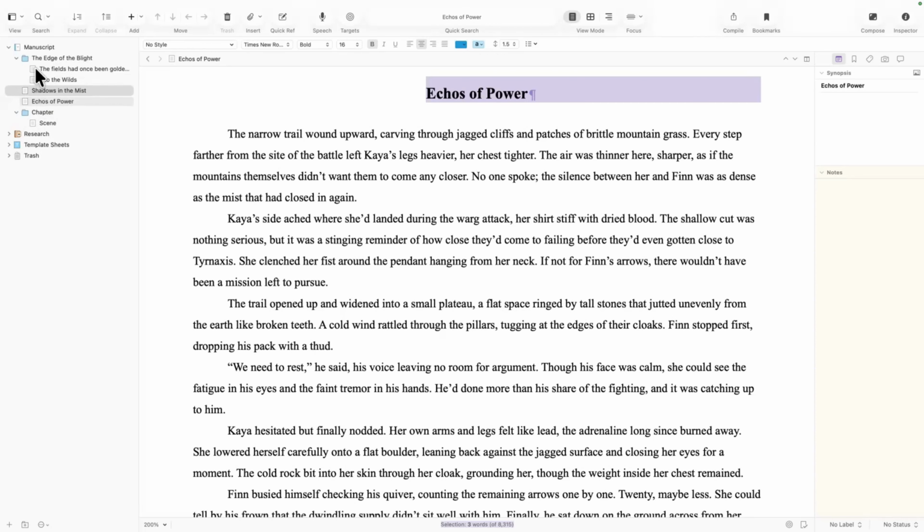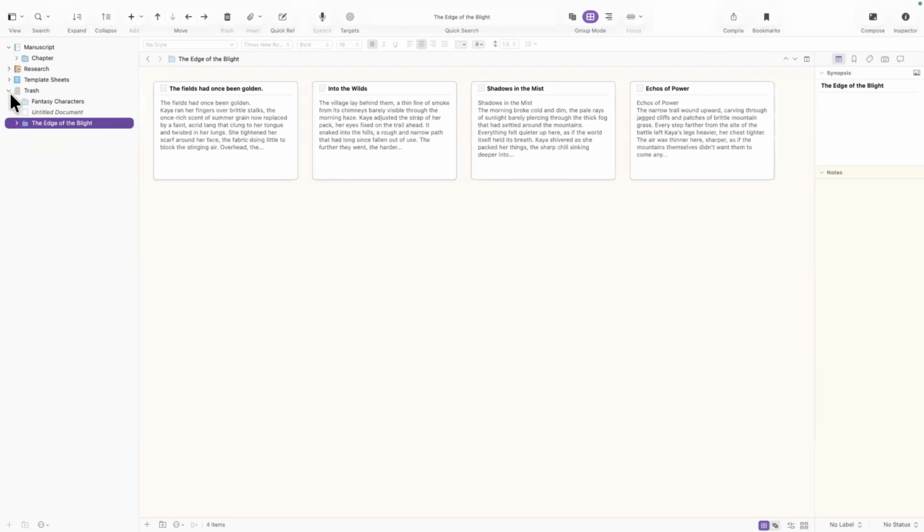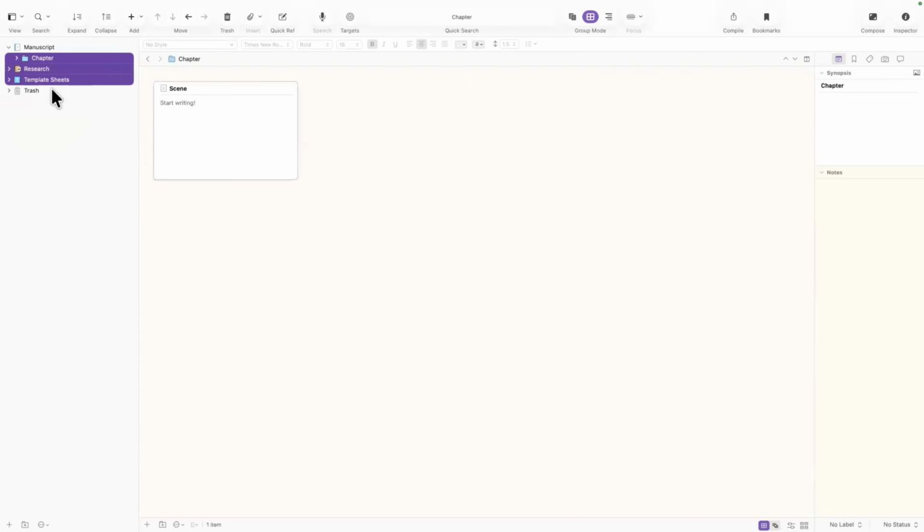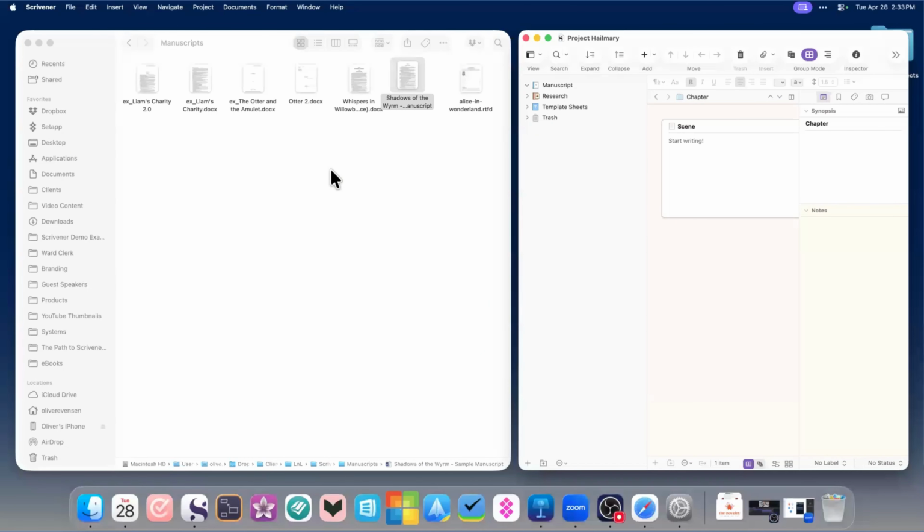Now, if you want to go a little faster than this, there is a way. Let's look at it quickly. We're just going to drop these inside of here like so, just to make it simple. Then we're going to drag and drop this to our trash because we're going to bring in the whole manuscript again. This one too, we're going to bring it down, stick it in the trash like that. And notice it's not gone, it's not lost, it's still there. So now we're going to bring in the whole manuscript, but this time we're going to do something different.